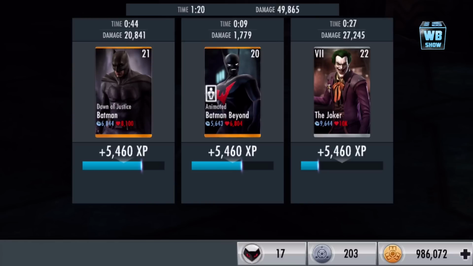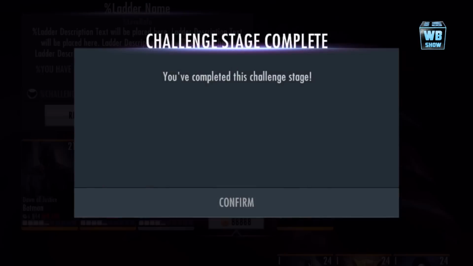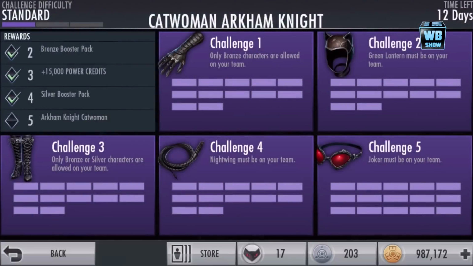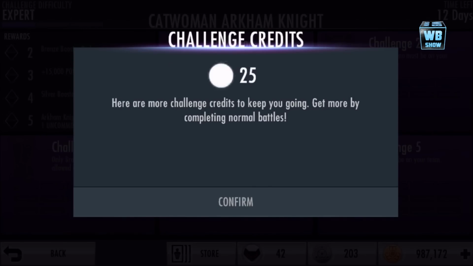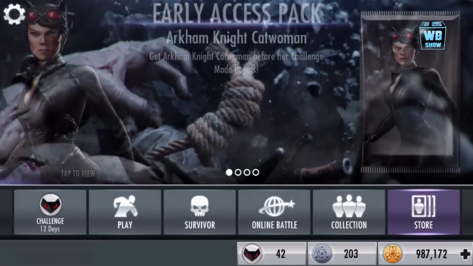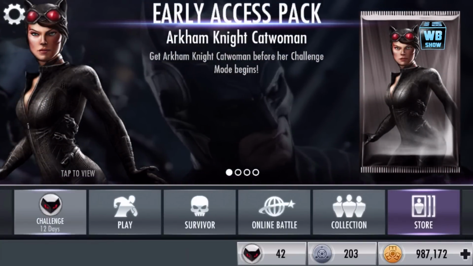Oh, man, that battle was tough. Look at the Batman that died. All right. Let's complete the challenge. There we are. We unlocked the card. Arkham Knight, Catwoman, and Injustice, Gods Among Us from Mobile Devices. Really crazy, crazy character. Amazing, amazing character. Let me go on in here.